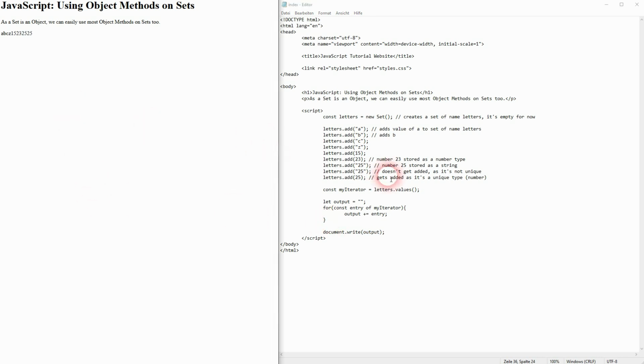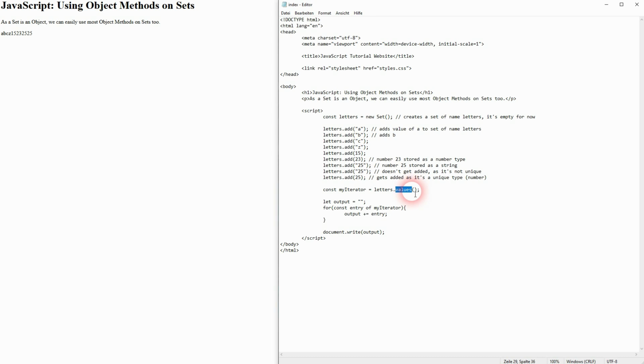And here's the result. So our values method has simply found all of the values in our set, and then we've put that into the output. So this is in principle the same that it does on a regular object. And this is kind of like the common rule. Whatever a method does to an object, it also does to an object set. There are only slight differences.